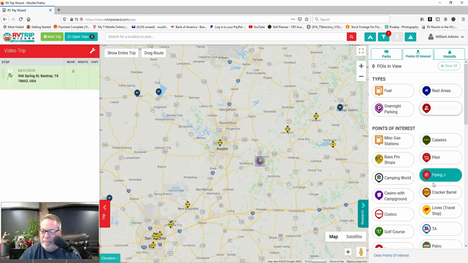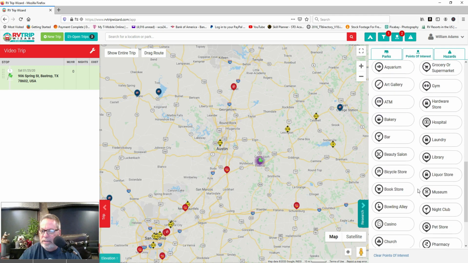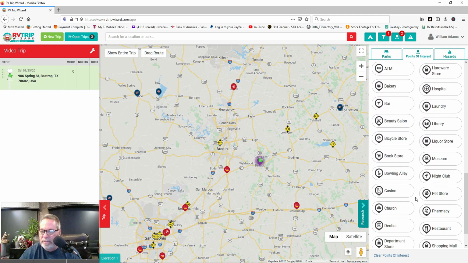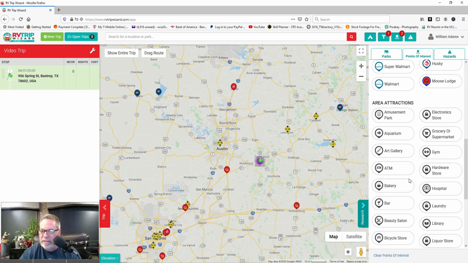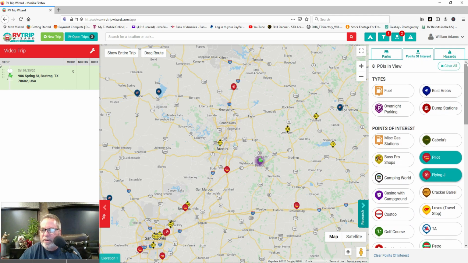Or you can come down here and manually put in like Pilots and Flying J's and things like that. Super Walmarts, amusement parks, aquariums, dentists, all these different attractions. All of this is fun once you go in here and set all this up.